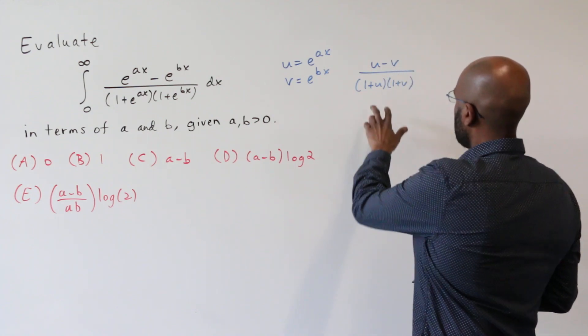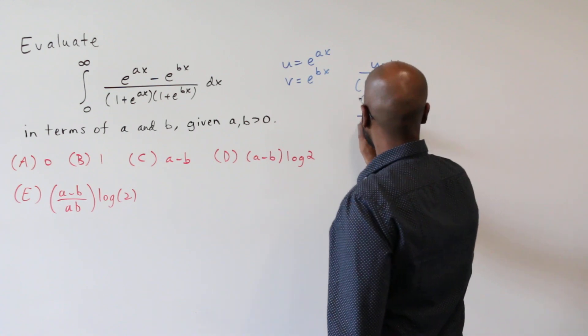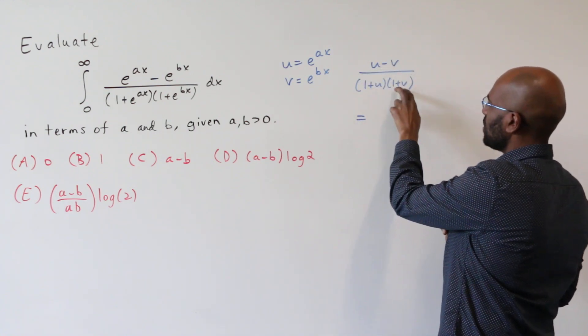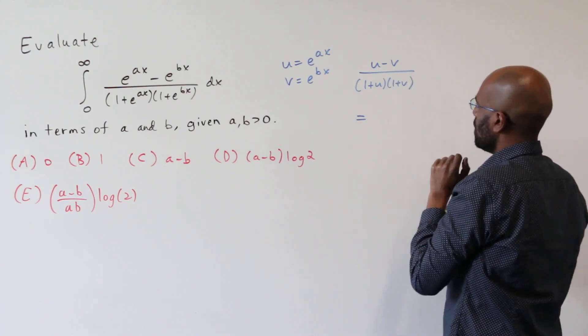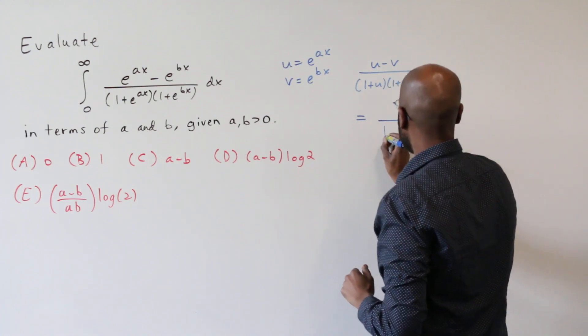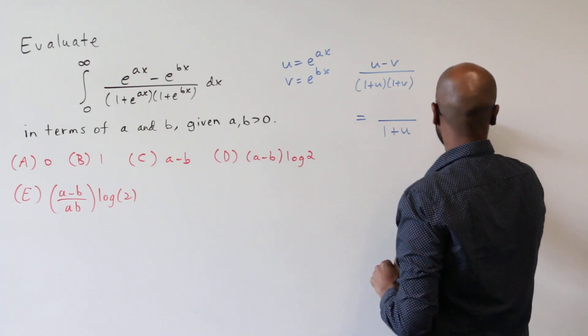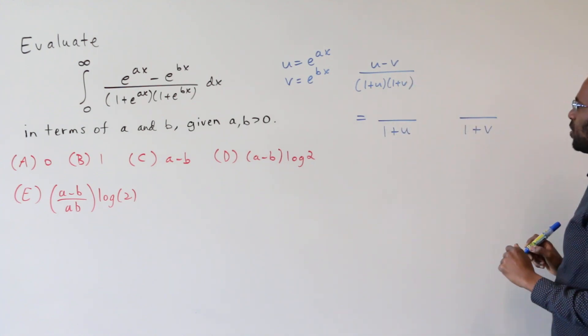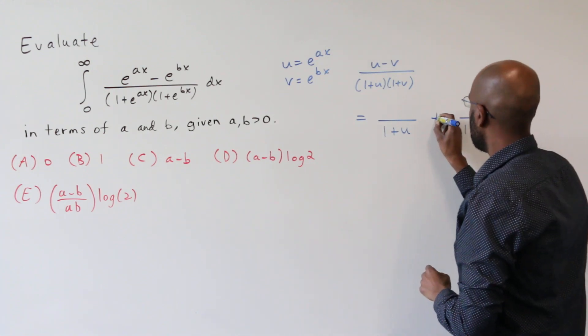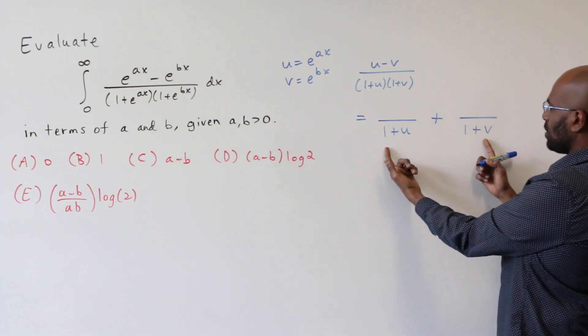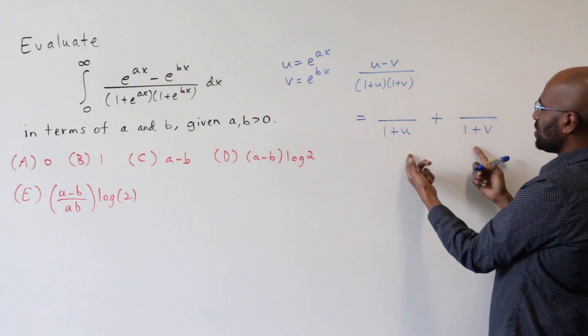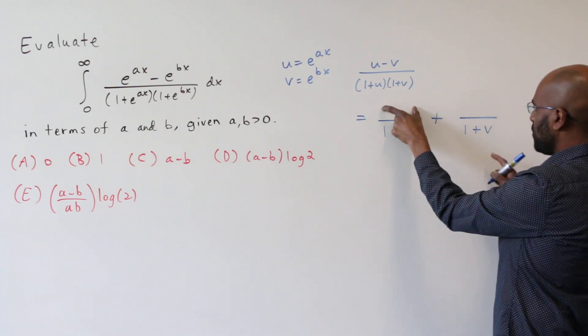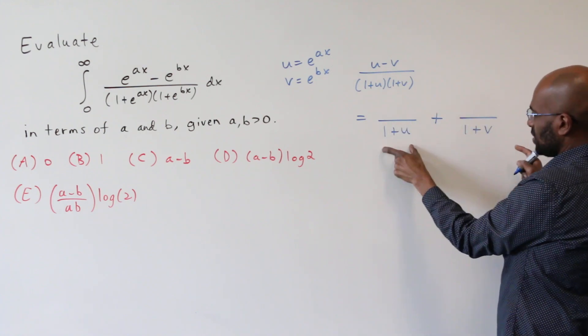Alright, so we have the product of two things here and you notice that if I take one of them like this one here and subtract this one, I get the numerator. So this suggests to maybe rewrite this as a sum of two fractions and we know that if we do this then the common denominator is their product and to figure out the numerator we need to multiply whatever we have here by this and add whatever we have here by this.